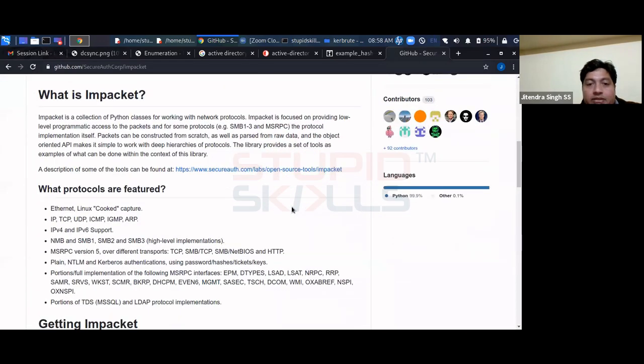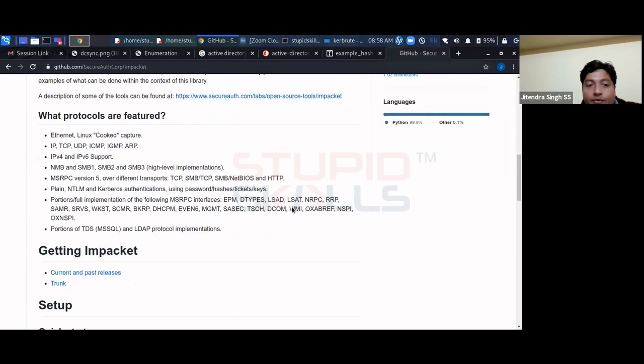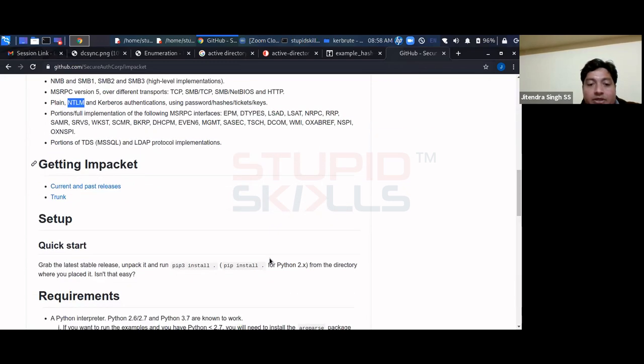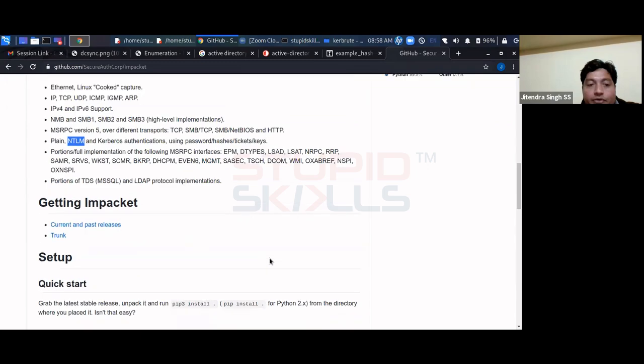What it does is use protocols programmatically to establish connections with the targets and help you enumerate additional details. It can use NTLM and Kerberos authentication to bring you passwords, hashes, tickets, and keys. So that is what we are going to do.